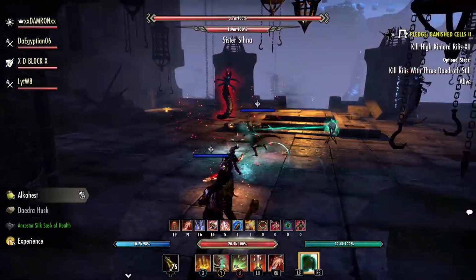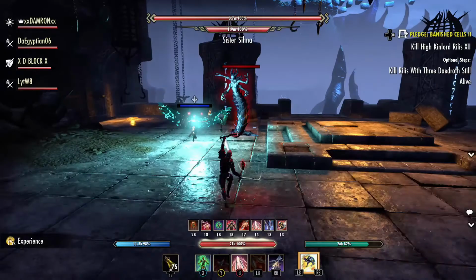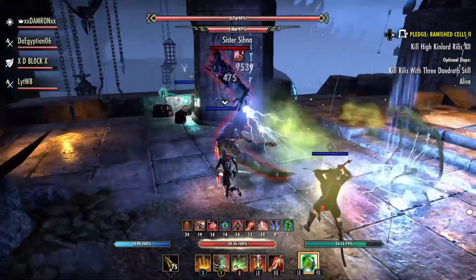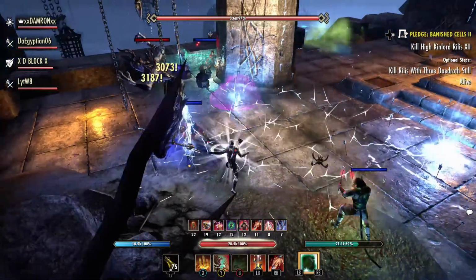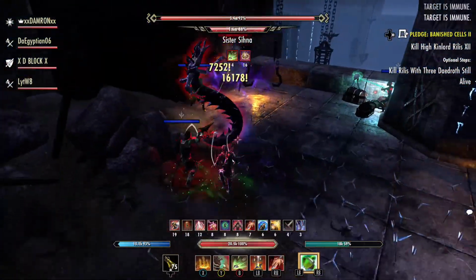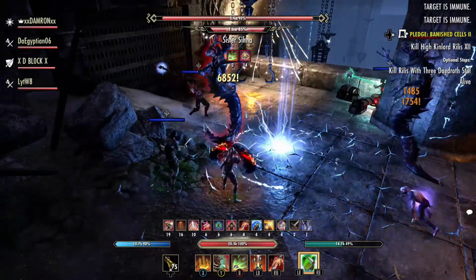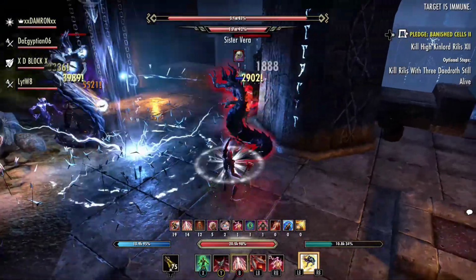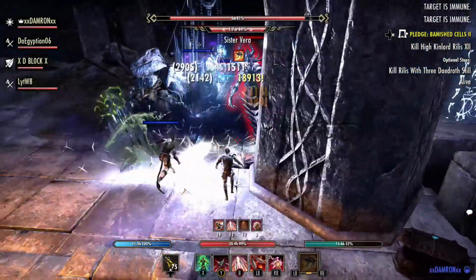So as you can see, this is a very easy dungeon. We're almost done. We're rolling up on our second to last boss here, which are two sisters, basically harvester-like enemies. Now, when you do a lot of damage to one and not the other, one will become protected for a while. So try to keep your damage between both of the sisters.